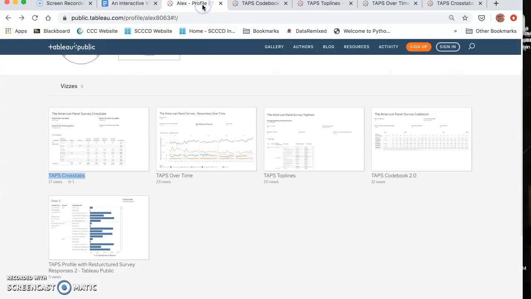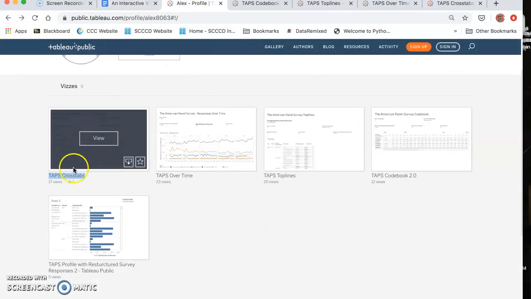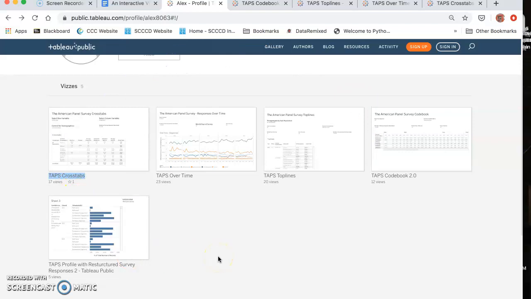First, I wanted to overview the Tableau Public interface. As you can see, I've loaded multiple dashboards into my portal on Tableau Public. And you can see that I have different views for the dashboards, so I can see how many people are looking at them, but it's all loaded here and available free.